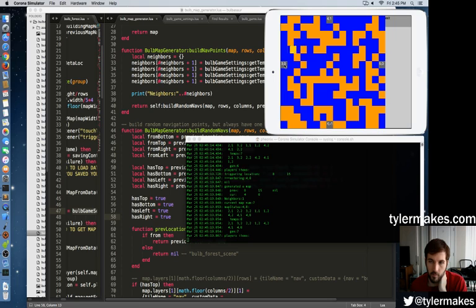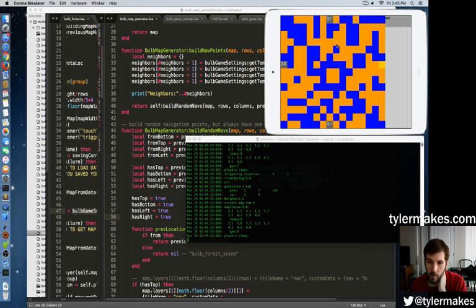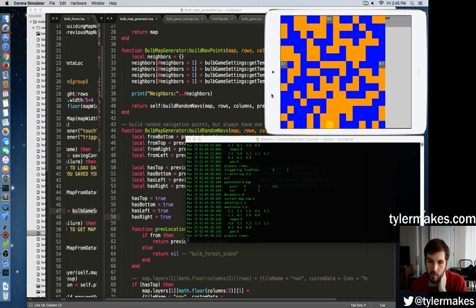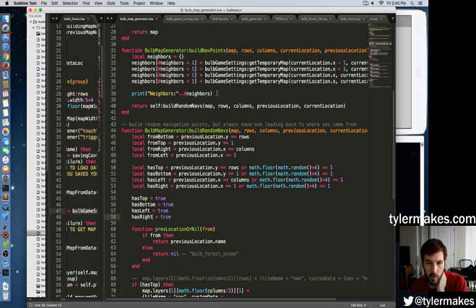You see, everything's got 1 neighbor. Now this should hit us with 4. Sorry if I'm moving too fast. I'm looking at this value here as it comes up. And there you go. So we are calculating neighbors correctly. That is working. However, like I said, we actually want to know, just like this, has bottom, has top, has left, has right.